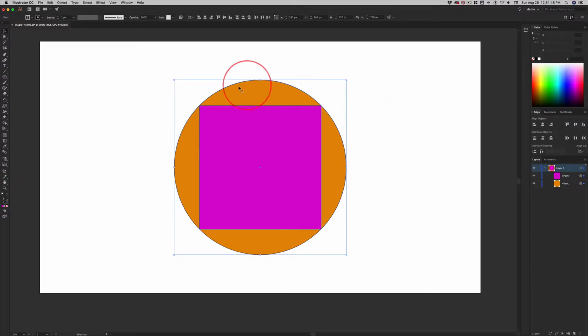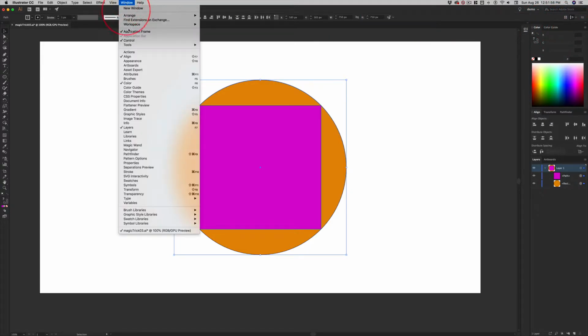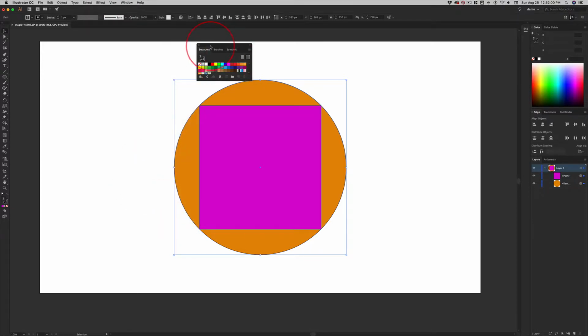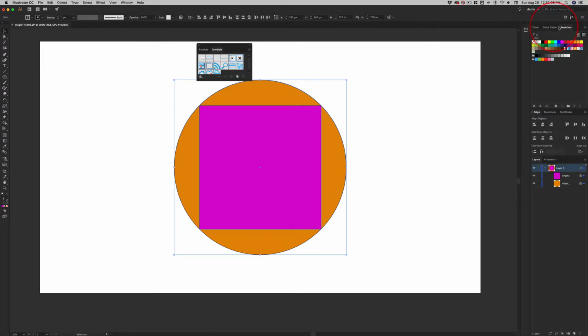And then let's go to your swatches. I don't know why this was left out, but let's go ahead up to Window and Swatches. Click on that and grab the swatches, and pull that up in between color guide and pull it up into here, and then we can move it over. And then close this panel. We'll get to symbols and brushes, believe me.